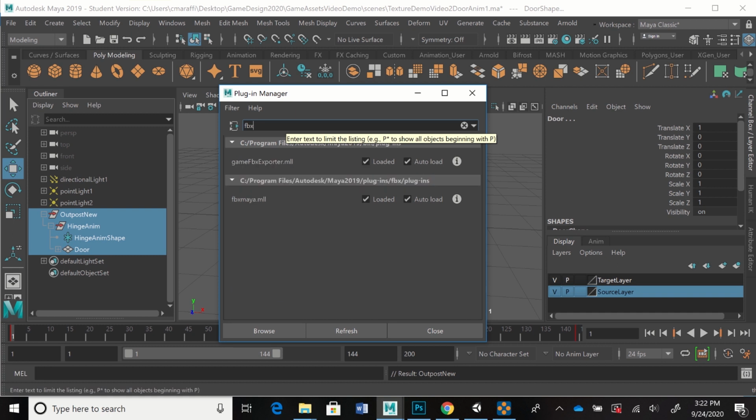If you type in FBX, what it should show up as is FBXMaya.mll, and you also have a Game FBX Exporter, which is what we're going to use as well. These are plugins, but they automatically load, and just make sure that they're there and that you have them checked so that they're automatically loading.